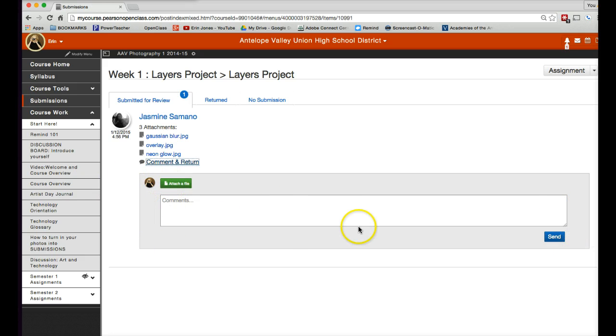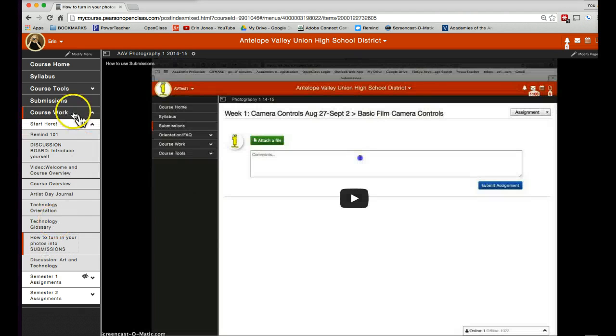which means you can type information to me here, and then you would click Attach File, and you would need to attach your work. Your attachment could be a Word file, it could be a photograph, it could be a JPEG. If you're in my classes, you're almost always attaching a JPEG file or a PNG file, an artwork file to me. Not very often do I get documents, but on occasion I do. All right, that's the short version. If that didn't really make sense to you, then watch this video over here on how to turn your work in, because it does go slower and explain it in depth.